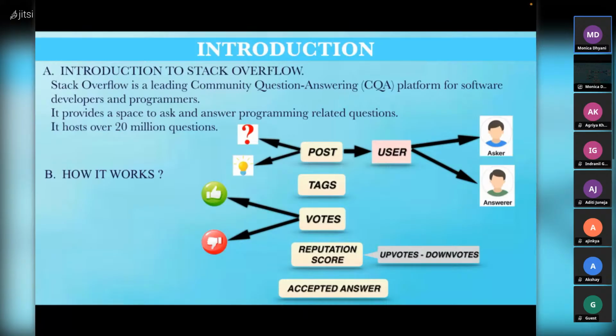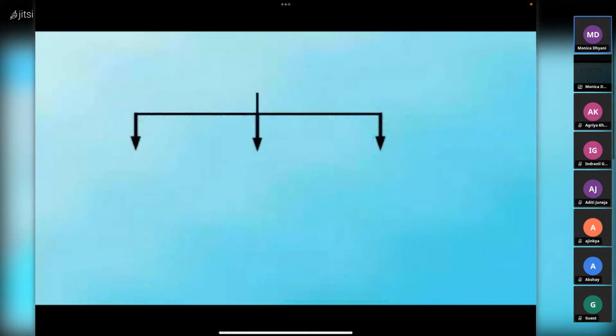an answer post can be selected as an accepted answer by the asker. So the answer that best explains or best addresses the issue is selected as an accepted answer by the asker. And Stack Overflow also recognizes the efforts and the contribution of its users for reaching a certain milestone.